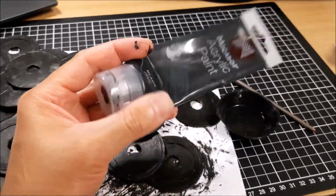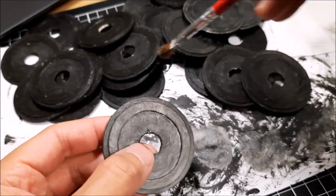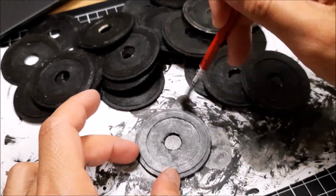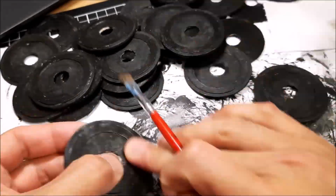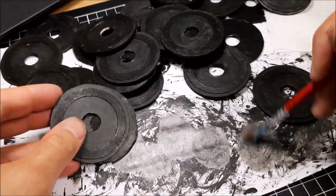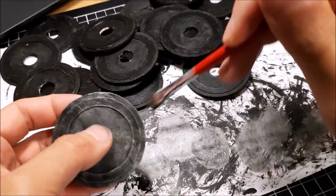It's only like $3 or something like that. And then I use the Citadel metallic paint. I can't remember which paint it is. And I do the metal kind of dry brushing on each one of them. So yep, it takes time, but just keep going.